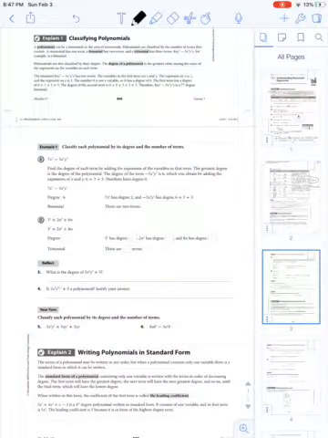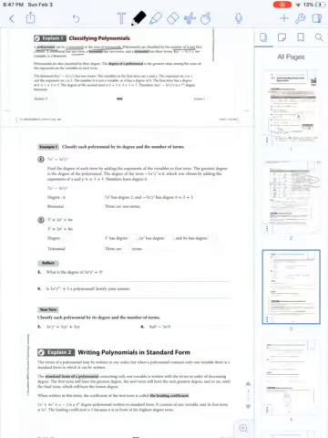Okay guys, so we're going to continue 17.1, understanding polynomial expressions, and we're going to be taking a look at classifying polynomials. Okay, so I need you guys to underline with me. If I write something, I need you guys to write with me as well. So a polynomial can be a monomial or sum of monomials. Okay, polynomials are classified by the number of terms they contain.